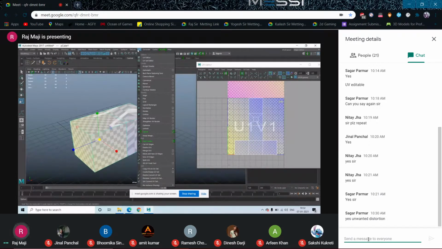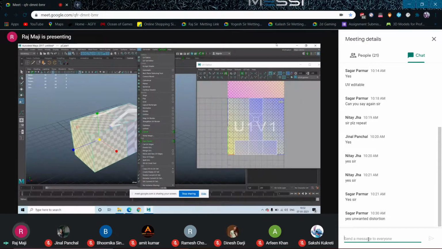In the newer version, these create, modify, edit options you will get inside the UV toolkit.